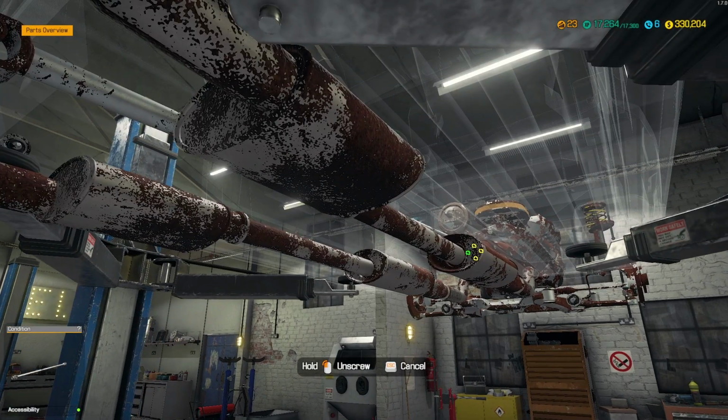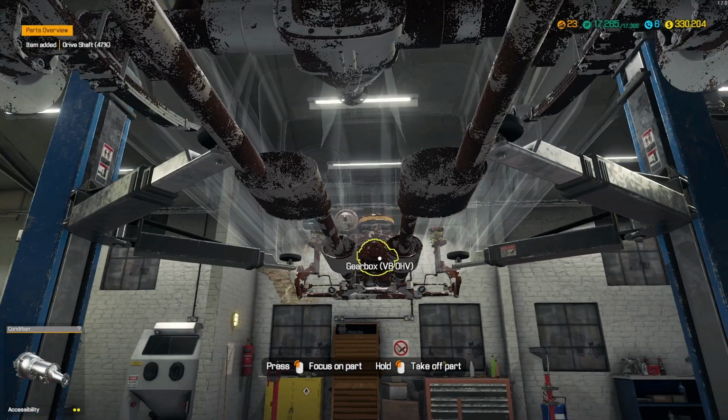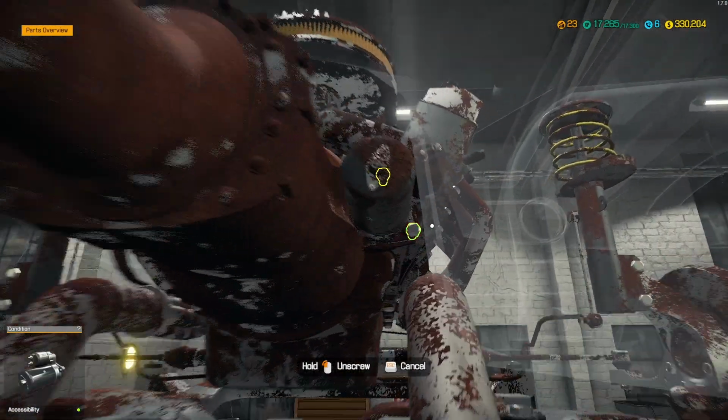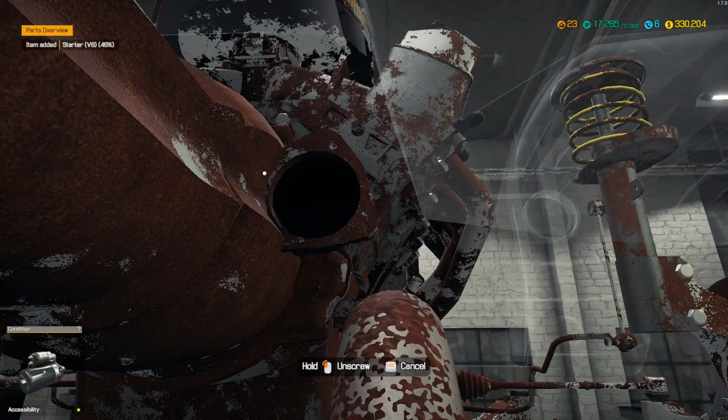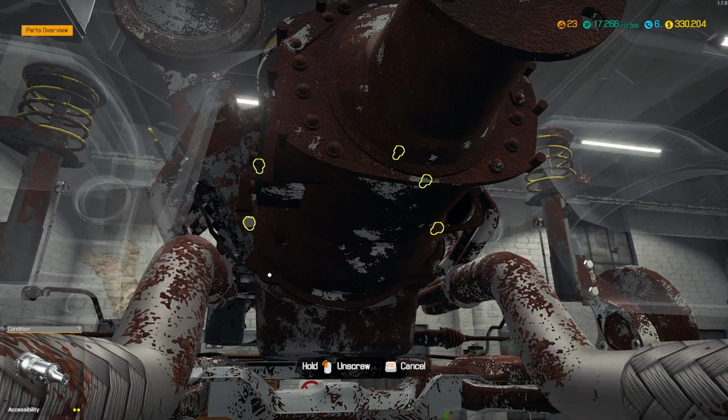Alright, let's get the drive shaft off. Then we can go head over here. We'll have to pull the starter off. Let's get the gearbox out. Not be inside a muffler.